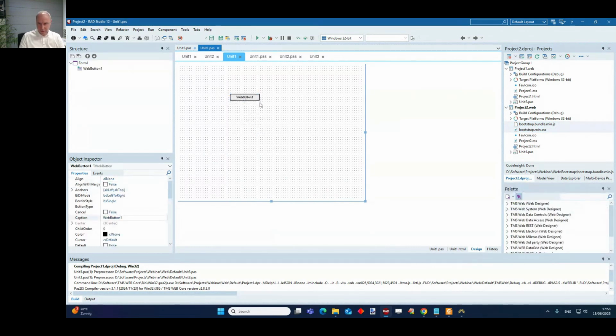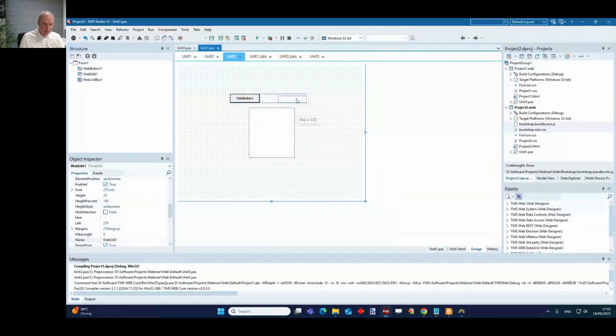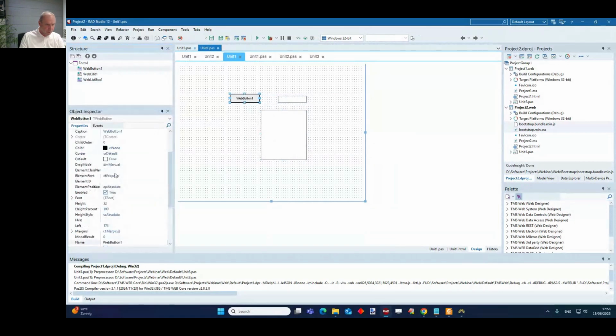and actually, let's see what happens because it does not seem to have picked up the Bootstrap style yet. Let's have a look. Here, my button. Okay, so it did not see it automatically, but when I change it now, and I will change it to btn-primary, I know that this is a classic Bootstrap CSS class name, and that gives you this kind of Bootstrap look and feel for your control.